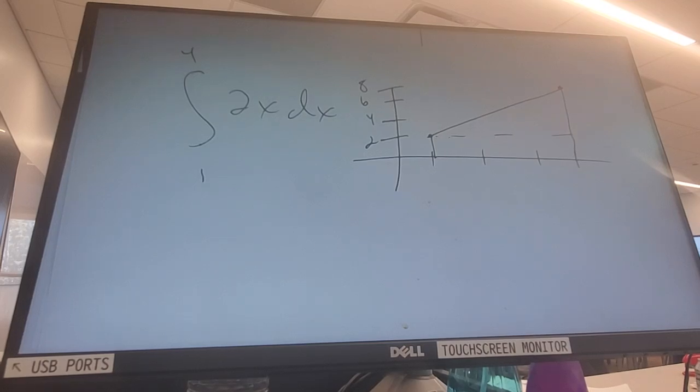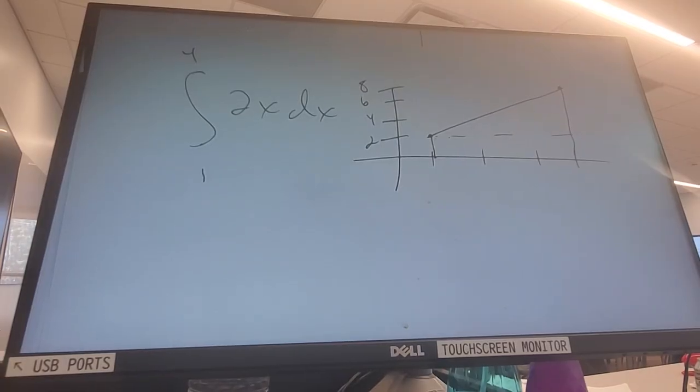Do you agree with me that 2x is the function that we're living under, sort of like that parabola was what we were living under before? And I want 2x to exist from 1 to 4. So I just plugged a 1 in to see where it was and a 4 in to see where it was. This says, what's the area between that and the x-axis?